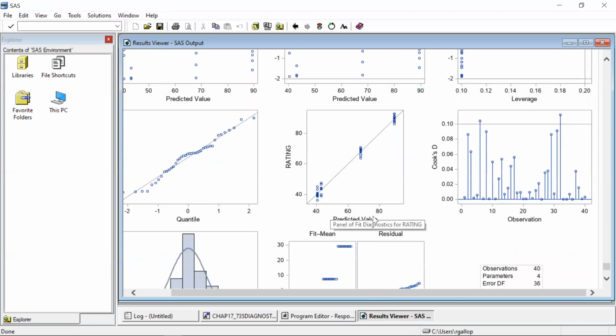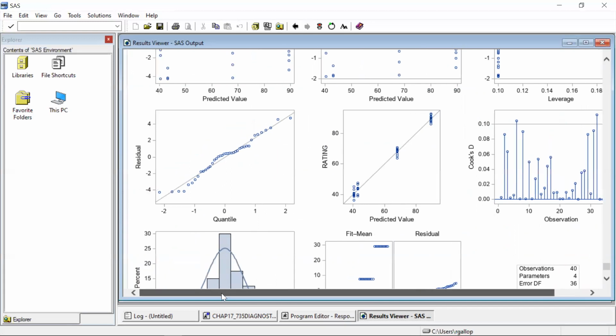Here is the predicted value as a function of the rating. Again, so you could look at this as possibly eyeballing any kind of homogeneity of variance issue. The spread of the observation just doesn't look that bad. Slide over this plot right here. This is the normal probability plot, or sometimes called the quantile plot, which is a function of the residual over the normalized residual. Now, this plot you saw in 512.